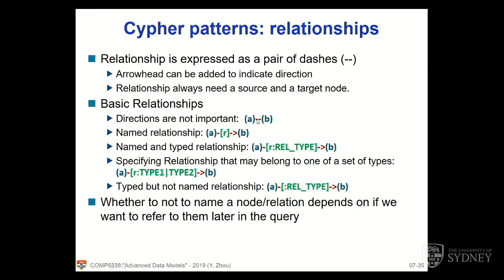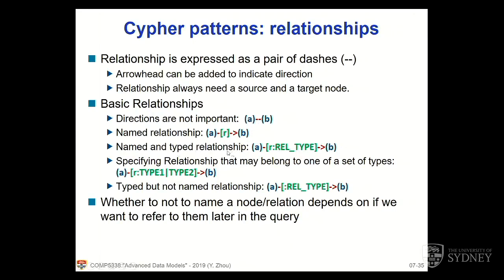And sometimes, because a relationship is also data, you may want to refer to it later on, so you can give a name to it. The way to give a name is to put the name in square brackets in between the two dashes. So here, a relationship called R, from A to B. Now it is directed, so we add an arrow, from A to B. So this is pretty general. These two basically will match the same thing. The only difference is that now we give a name to it, so we can refer to it later. But actually not the same thing, this one has an arrow.